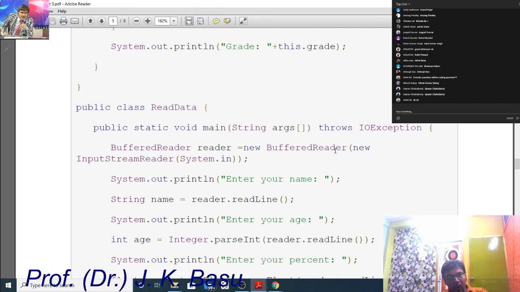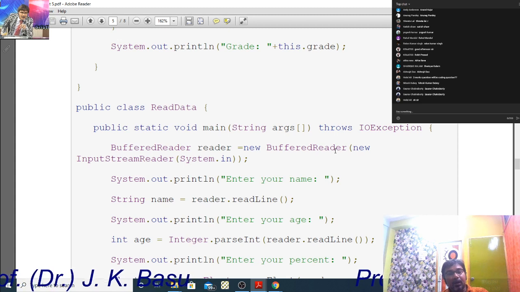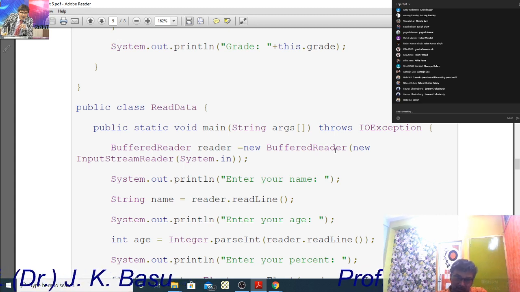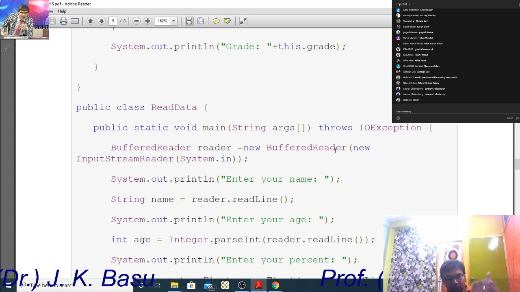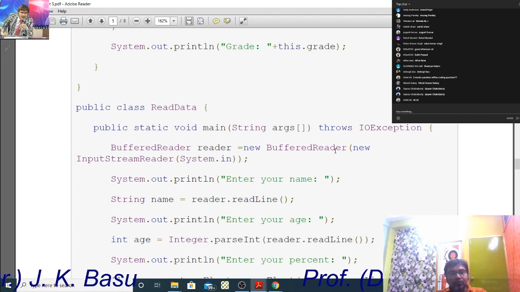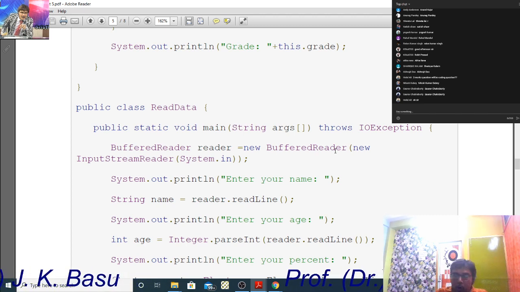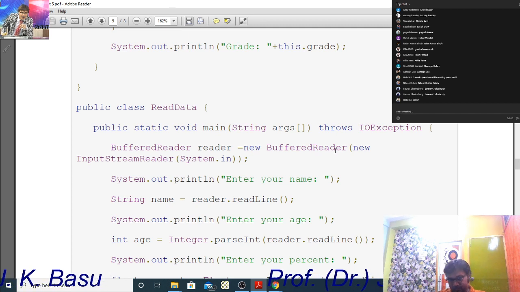I told you a class may contain so many subclasses, or a subclass may contain other subclasses, right? This way Java maintains a beautiful hierarchy of all its packages, right?